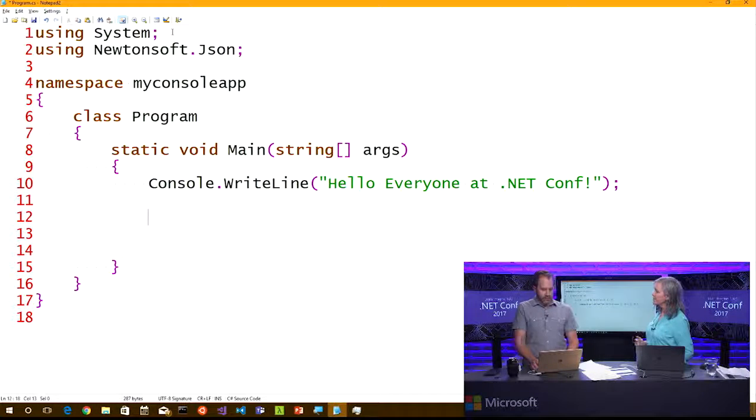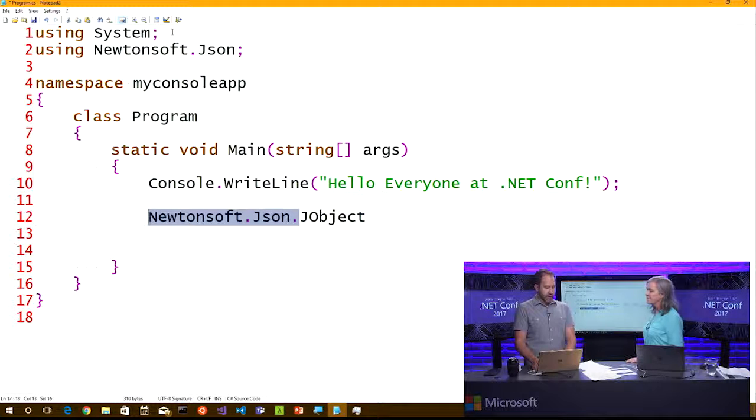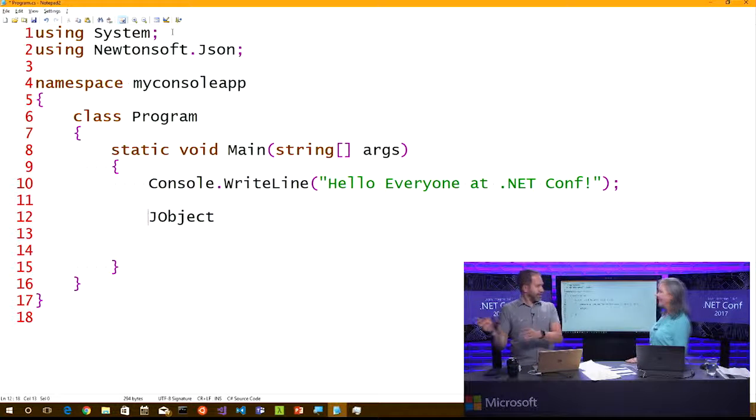Another way to think about it is that there's stuff available because we brought that package in, like JObject. That's just an example. I could say Newtonsoft.Json.JObject, just like I could call you Kathleen Dollard from that. You could give me a long name. First of her name, and I could go on and on. But we could put a using statement around that, and we'll just say using, and then we don't have to do all the rest. If you're at the Dollard family reunion and you've said using Dollards, then everyone's a Dollard. That's right. Absolutely.